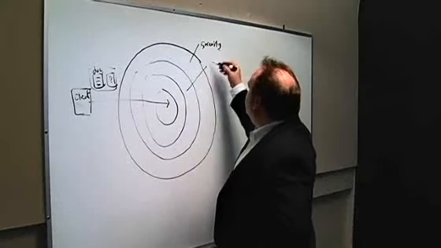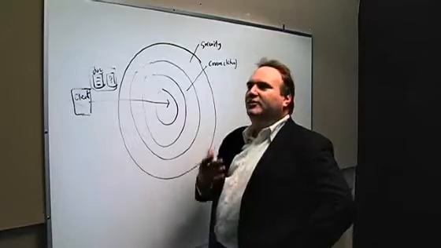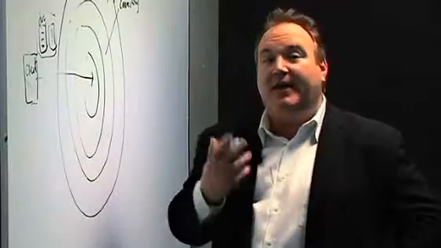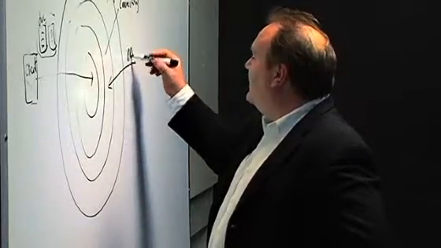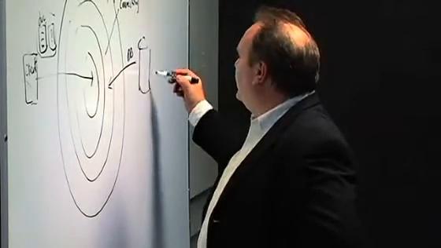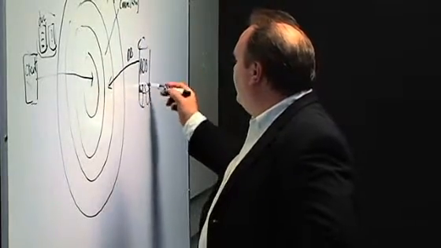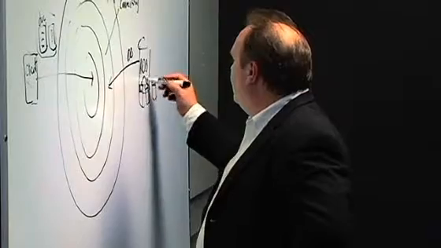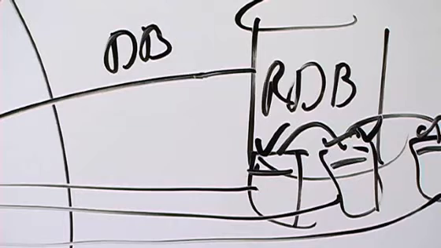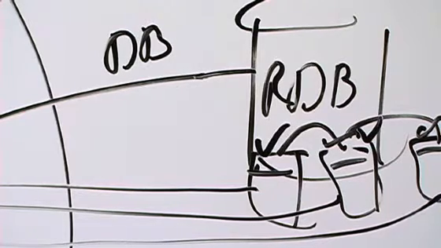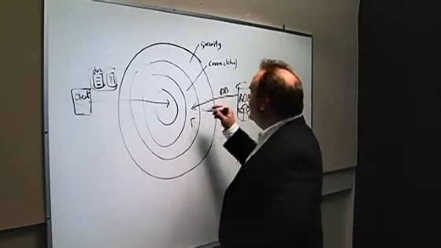The next layer is the connectivity layer. Connectivity is essential to being able to bring information to the engine. That data can be structured data. For example, we could be using a database connector to pull data from a relational database. And this database can have a bunch of tables in it. We can also pull data from unstructured information sources, such as a content management system. We can pull that data in through this layer.